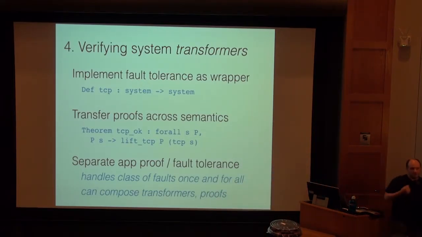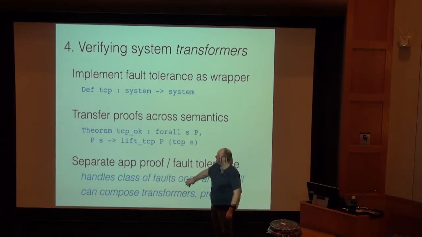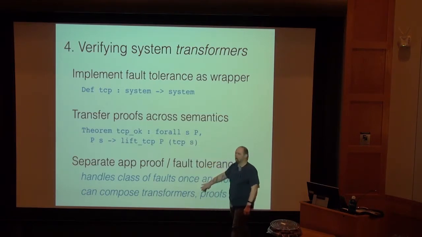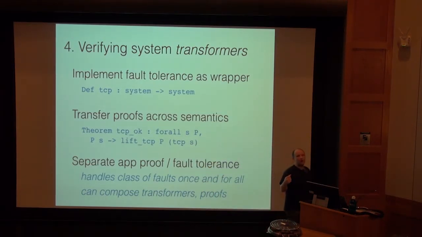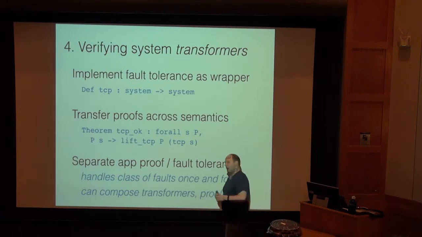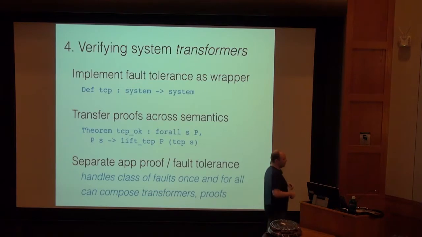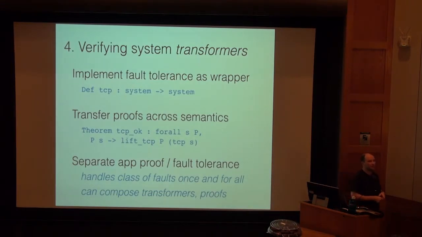So there are these kinds of impossibility results, things that you just can't build a distributed system to do if the fault model is adversarial enough. Okay, and so anyway, the idea here is that what we're going to get by doing this is we're going to be able to separate concerns, right? We're going to be able to tease apart a transformer where we just reason about fault tolerance, we do proofs about how fault tolerance works, separately from our application logic. And that means that somebody building a system only needs to think about what their system should do when things are going well, right? And then they can apply this transformer and get a system that does the right thing even when faults are happening.